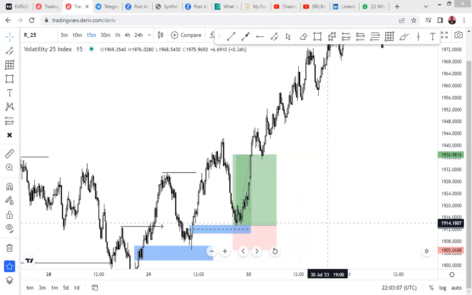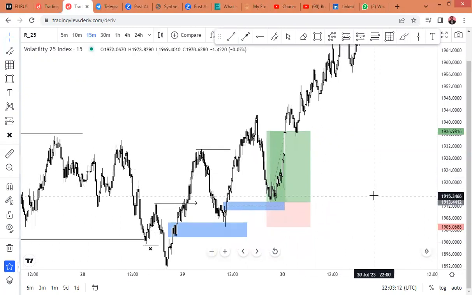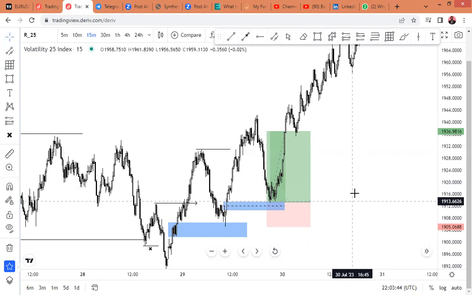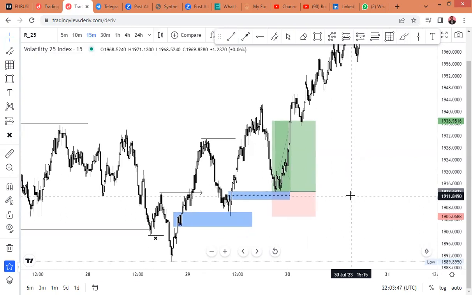I said on 15 minutes, once we return back to 15 minutes from the daily point of interest, and prior to that break of structure, as in BMS on 15 minutes, if we see any wick, as in price left any wick before that break, or if you want to buy now, price left just one small wick, that small wick is a demand zone. Once price closes below that demand zone, we should just wait for price to return so that we'll be able to buy or sell from. But if we are waiting for the normal, as in that feasible break of structure, at times we will miss the entry. That is what I've been following for the past.